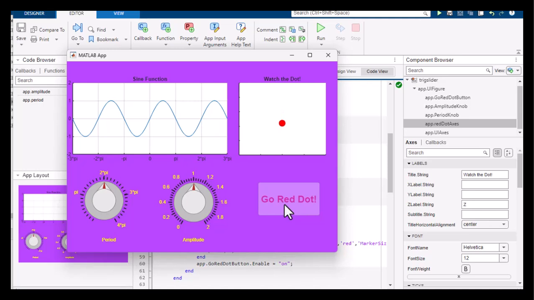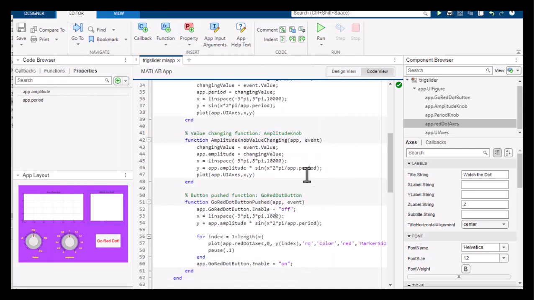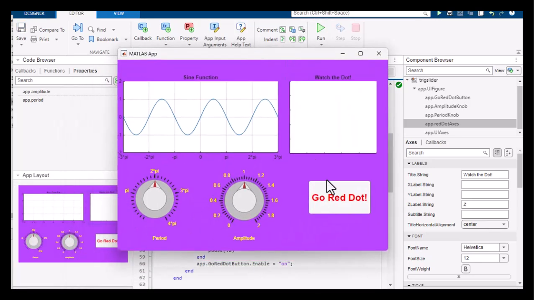Seems like it's bouncing. And there it's going up, very slowly. Okay, I can't stand this. I'm just going to get out of it. Okay, we'll go back to 100 points and maybe 0.2. There's got to be a sweet spot here somewhere. Go red dot. Does seem kind of bouncy.